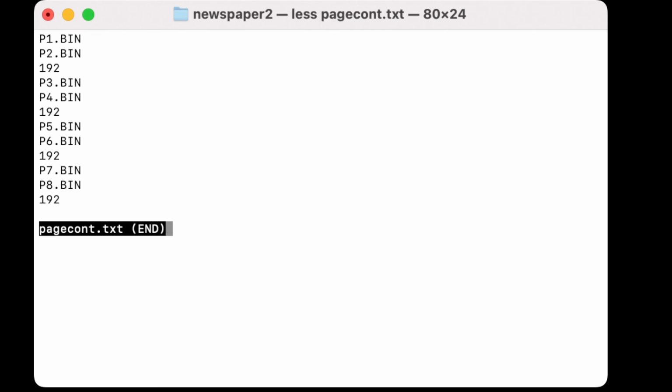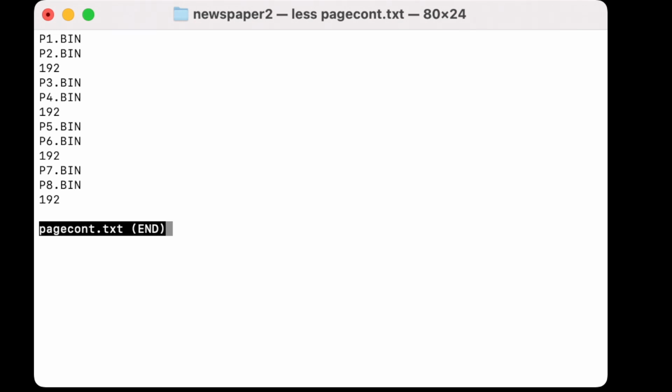And the same thing with P3, P4, P5, P6, P7, P8. They all have 192 lines. So the way that this system works is you have to have 8 tiles, but not all the tiles need to be a full 192 lines. You can actually have some tiles that are less. So this is the configuration file that allows you to set that.